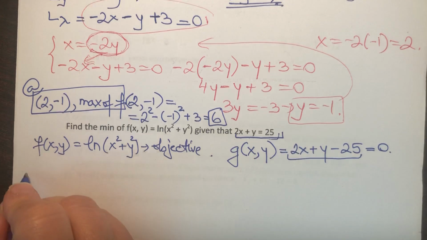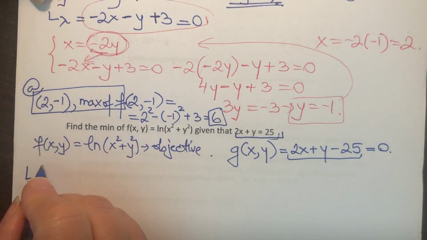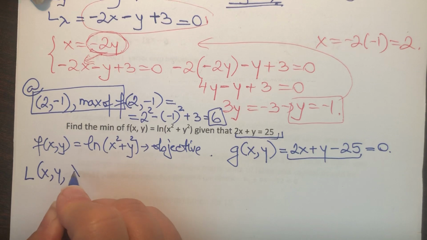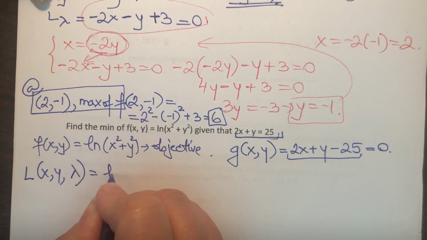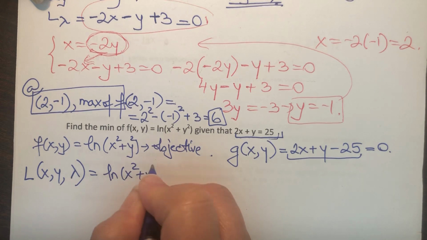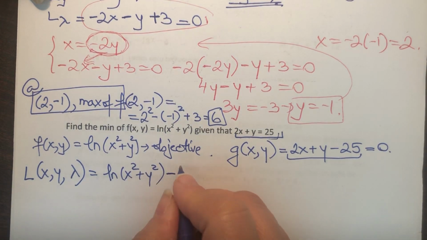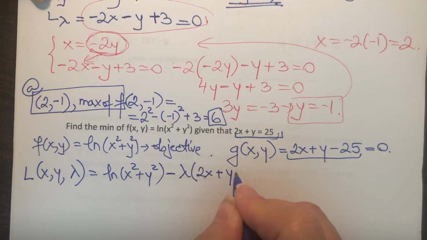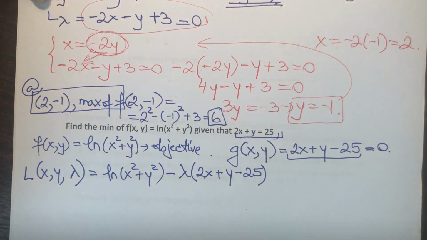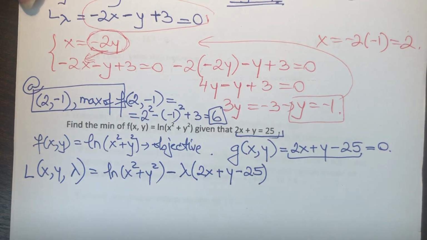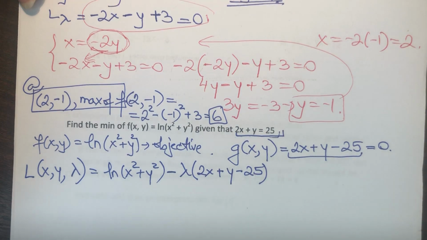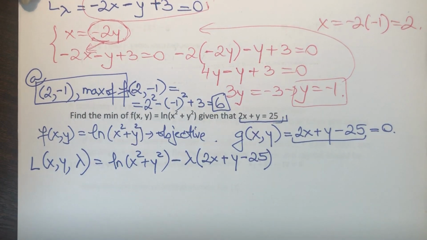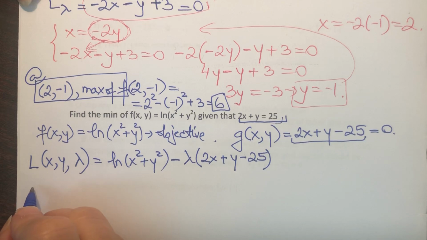Okay, and out of the two, we create the Lagrangian of x, y, and lambda by doing what? Taking the function f of x and minusing lambda times the function g of x. Okay. And then remember, your critical point that you get from this problem is going to be the solution or the answer to this. All right, so let's see. What is Lx? What is Ly? And what is L lambda?